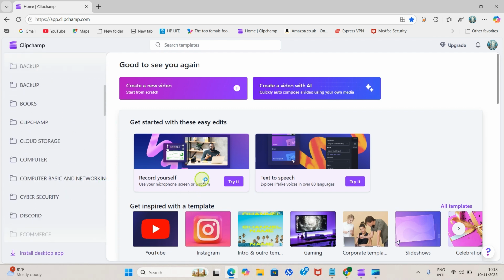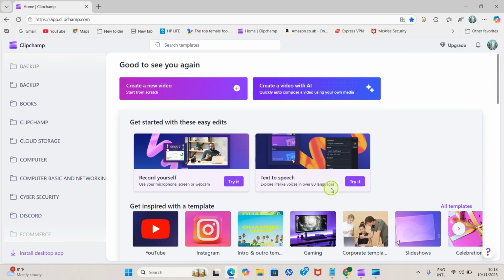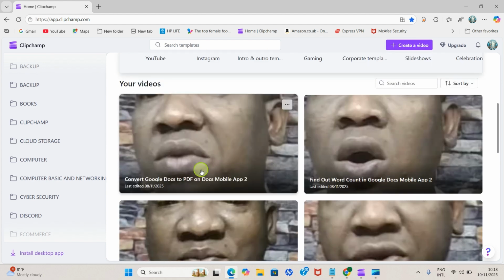So when you do this, your folder will become neater, all right, and easy to access any video file you want to access. So if you have been creating video maybe only on this home, because you have a create button here, maybe you have been creating on this home, it's time to start organizing your videos. All right, okay, look at this now. This one is about convert Google Docs to PDF. All right, on convert Google Docs to PDF on Docs Mobile.